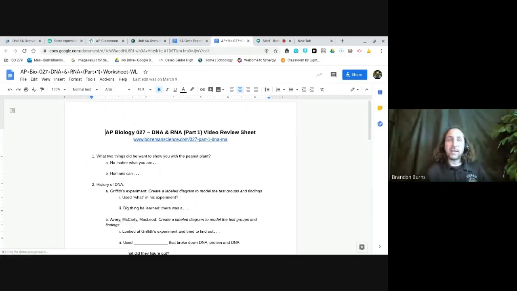AP is writing this test with the assumption that you are going to have other resources to look at. Now, there's a huge caveat there because it's a timed test. And because they're going to ask questions that can't be answered with just, oh, here's the definition of something. They're going to ask you to apply and interpret information. Or the question's going to be general enough that you can't just Google the answer and have an answer that's ready for the AP test. That means you're going to have to add some of your own understanding to it.